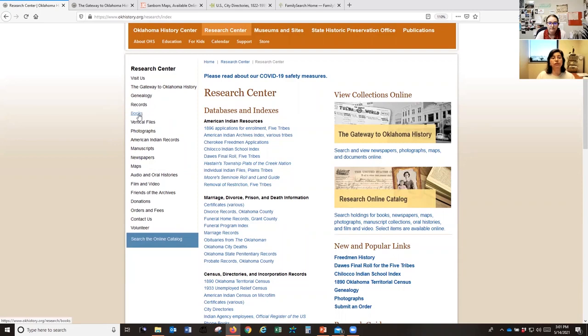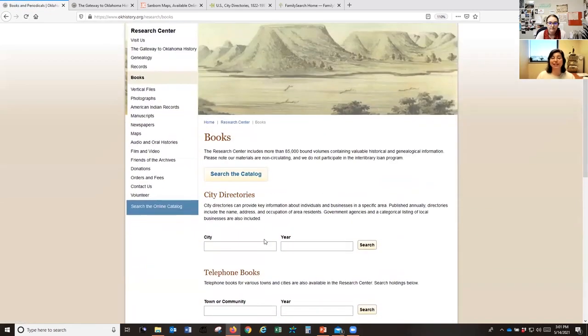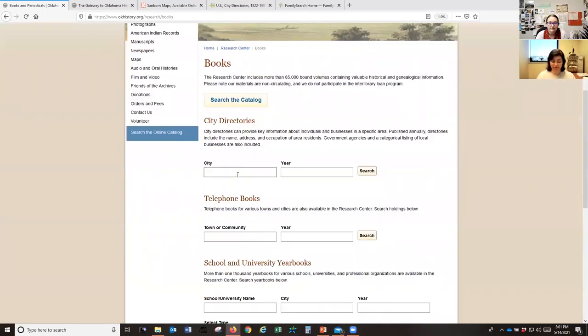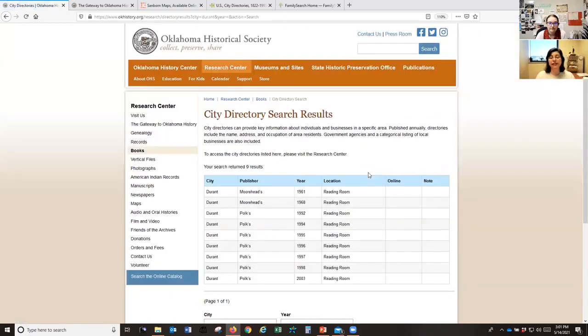You will also find the Books tab that I told you about, where you can search for city directories, okay? If you just enter the name of the city or town, it will give you all the years that we have available for that specific location.